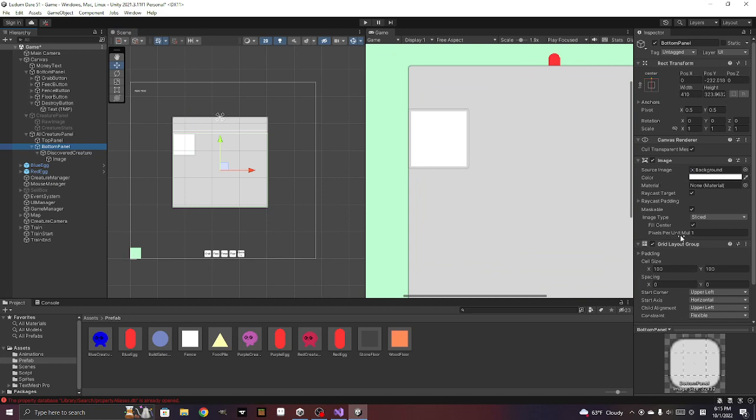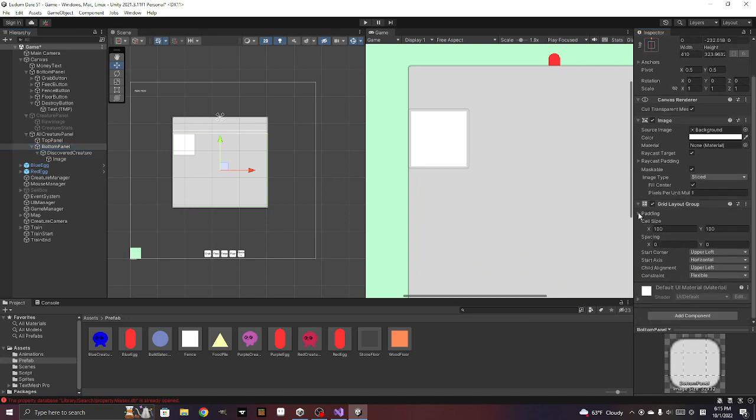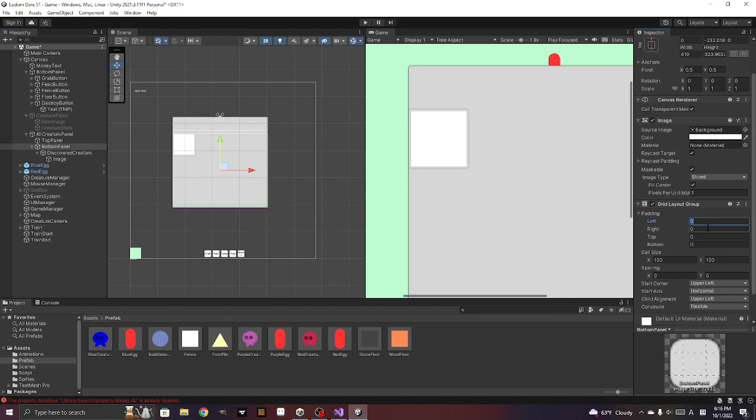Let me go to this grid padding. 3, 3, 3, 3. Let's see how that looks. We'll have to adjust all these later. Cell size is probably going to be 48 by 48 maybe.